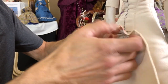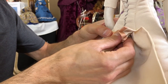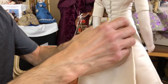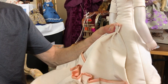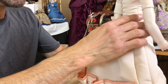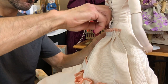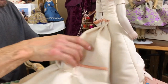as low as we can do, maybe about a quarter of an inch from the edge. We have an inch finish here on the back, and that should line up with the bottom of the, like so. Now the thing about this, I should tell you right now that half of that is how she gets into the dress. So that has to be there. There is going to be an opening to that piece. But for now, we're going to pin it.